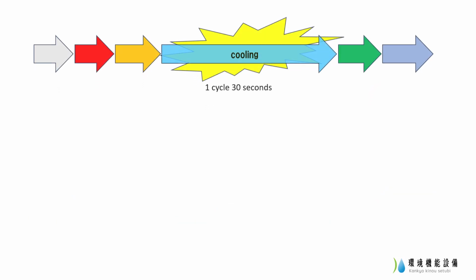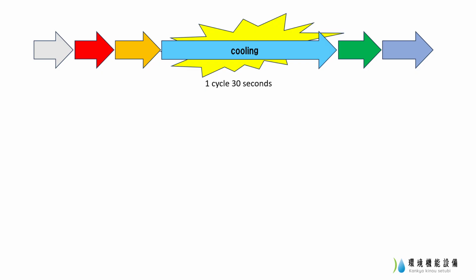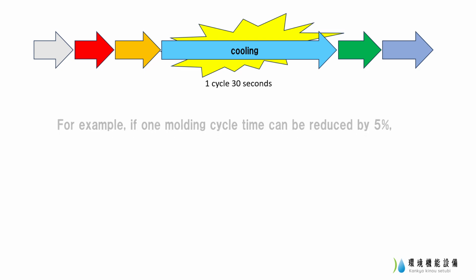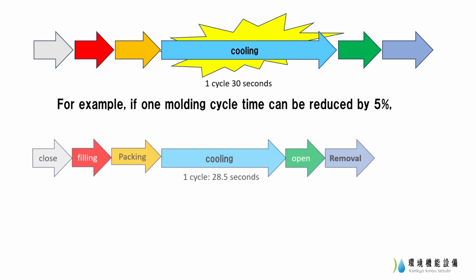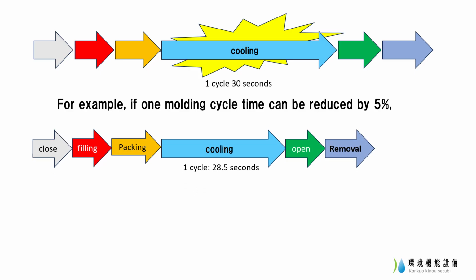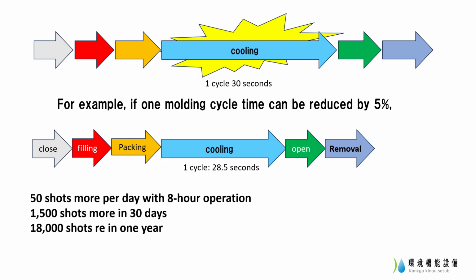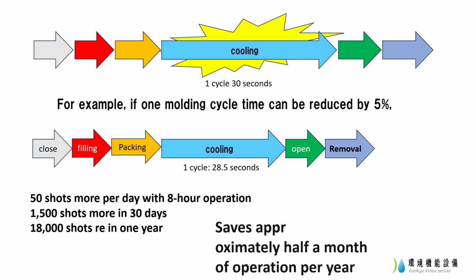On the previous page, I mentioned that the effects of extended cooling time are often difficult to notice. However, calculations reveal a significant loss. In the case of molded product manufacturing with a 30-second cycle, reducing the cooling time by 1.5 seconds results in a 5% time saving. In an 8-hour factory, this translates to an extra 50 cycles of production per day. This means reducing the number of working days by more than 2 weeks per year, thus shortening the time spent on manufacturing.